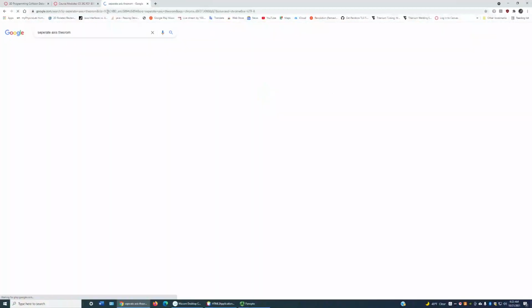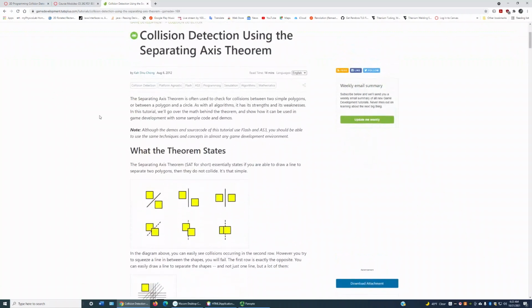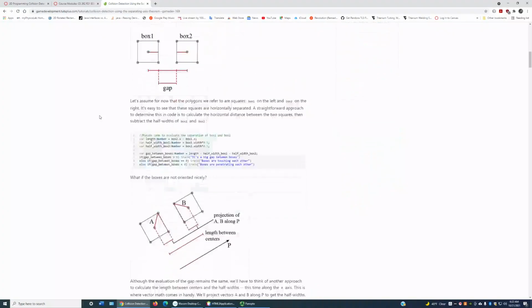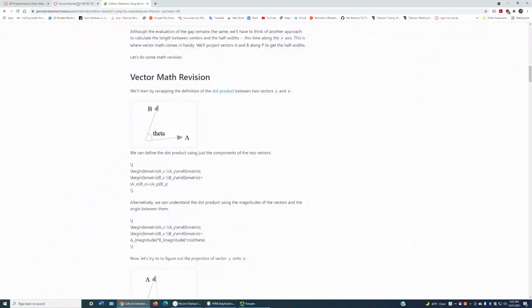Now, the separate axis theorem, you guys can look a little bit more into. It's a little bit difficult, and it's way, way beyond the scope of this course. We would have to have quite a bit of prerequisites to actually get into that. In fact, collision detection would be a whole course itself that you would take within more of a game programming type program. There are a lot of them out there that recruit for game developers that are always looking for new people. DigiPen, I know, is one of them that's local.